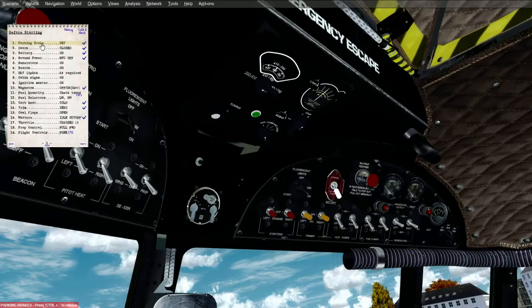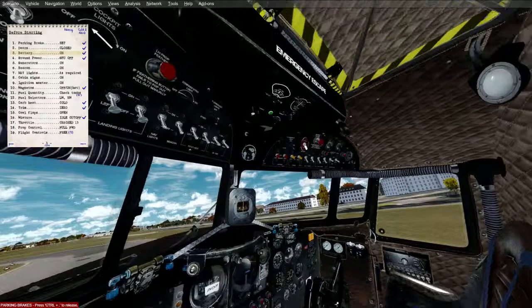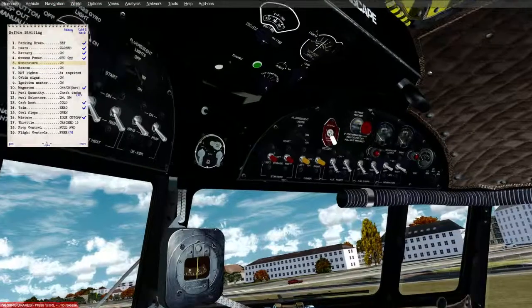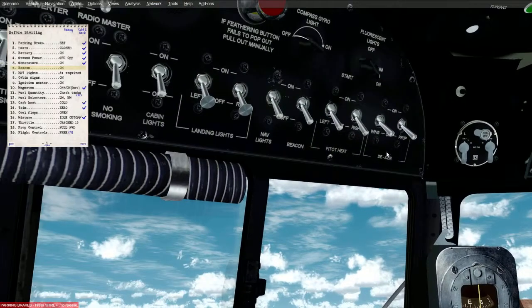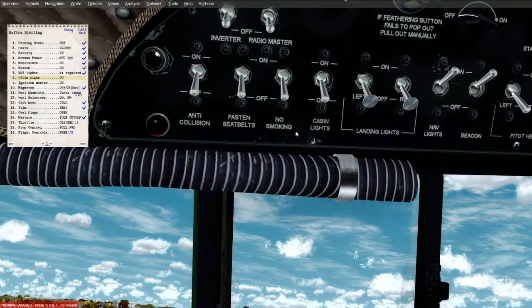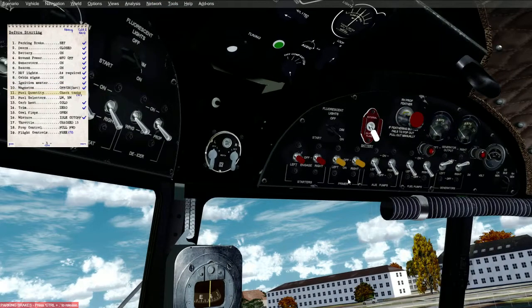Before start checklist. Parking brake set and checked. Doors closed. Battery on. Ground power. GPU disconnected. Generators. Deactivate now the generators. Left, both, right. On. Beacon. Left beacon is on. Nav lights. Checked on. Cabin signs. No smoking is on. Ignition master. Activate the magneto. On. Magnetos. Checked both off.